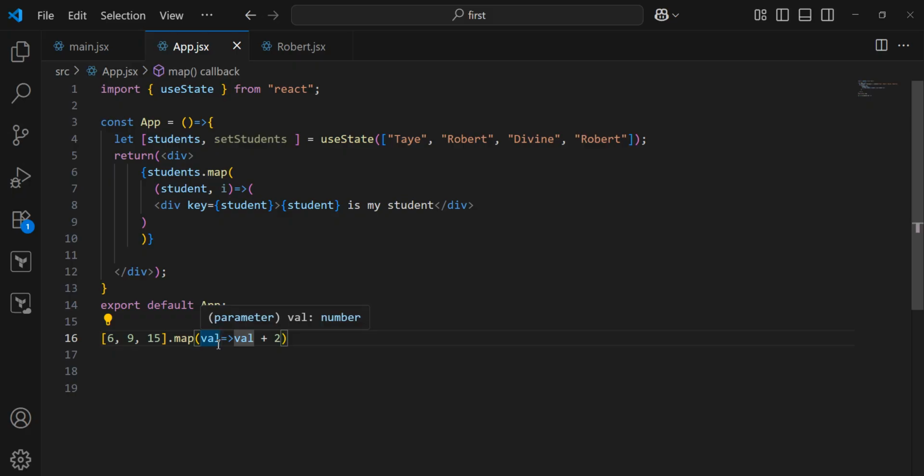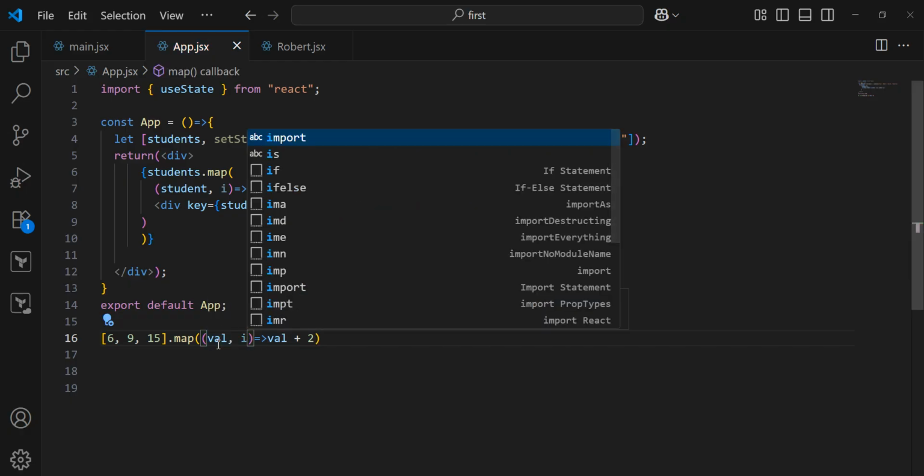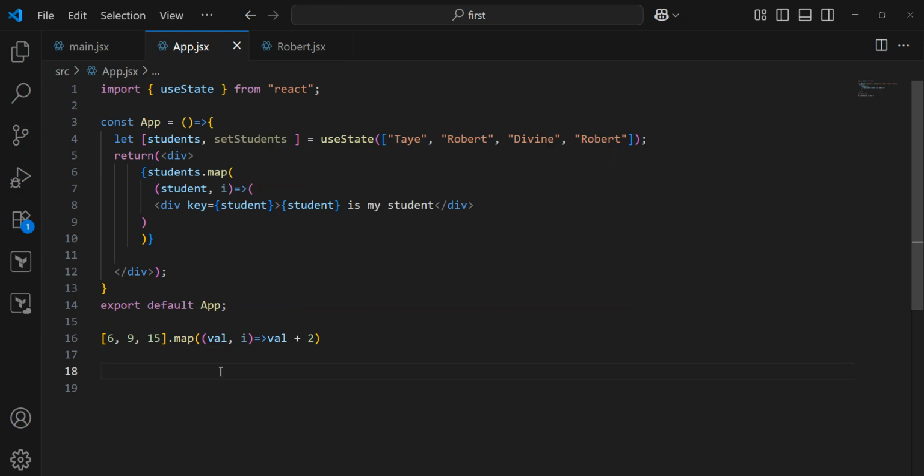Let's take it a step further. This map can take another argument. The second argument stands for index. So I'll say, maybe I can say return, let's use the bracket. What I'm doing here is just JavaScript, not React now, right? Not React.